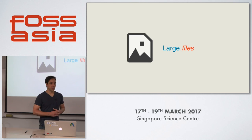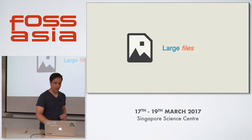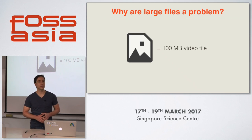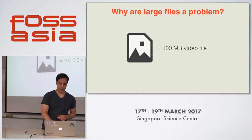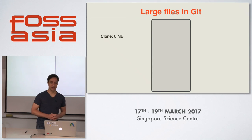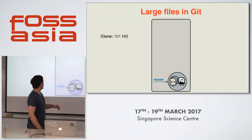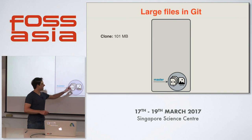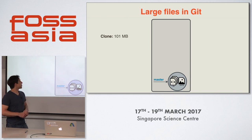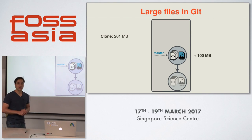The real problem I want to talk about today with large Git repositories is large files. So why are large files a problem for Git? To make this more tangible, I want to use a 100-megabyte video file as an example. Let's take this file and see what happens when we put it into a Git repository. Here we have an empty Git repository — we just call git init and the size is 0 megabytes. We add a bunch of source code files totaling roughly 1 megabyte and our large video file at 100 megabytes. We commit that change, and after the first commit our repository grew to a size of 101 megabytes.